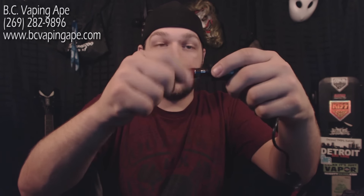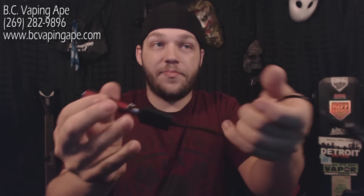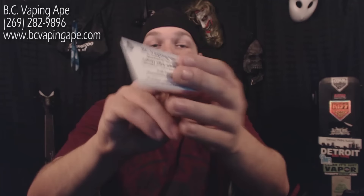You're going to have one full setup here — battery and a tank. You'll also get a lanyard which you can wrap around it and hang from your belt loop or your neck. It'll also come with one USB 510-to-USB charger. You screw this onto the 510 connection — this section here — just like that, plug into USB, and that's how you charge.